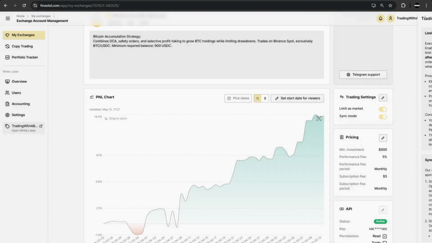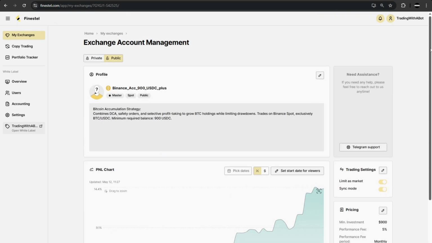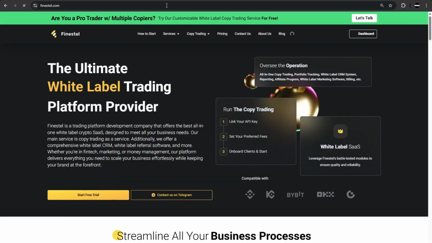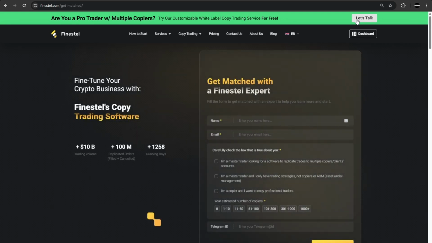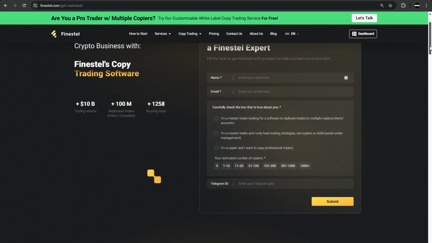That ensures the speed. All right, just to sum up, this is a platform for those of you who are pro traders, who are interested in creating your own brand or managing your own brand, managing your own community of users. And you can get in touch with the team, Finestel team. They're a bunch of great people. I work with them regularly, and they can come up with a solution that's right for you. There's a 7-day trial. It doesn't hurt to give it a try, to look inside, and this may be the solution that you were looking for.